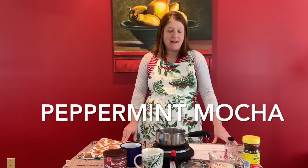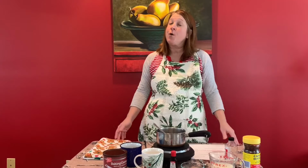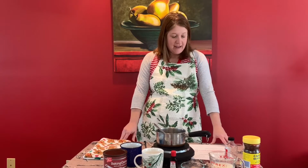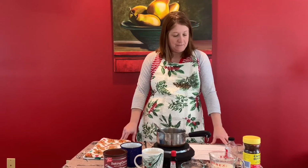For our first drink today, we're going to be making Peppermint Mocha. But let's talk about the 3 different kinds of coffee drinks. Have you ever walked into a coffee shop and not known what you want to order? Well, I'm going to help you out a little bit. The first kind of coffee drink is a latte. It's 1/3 espresso and 2/3 steamed milk.